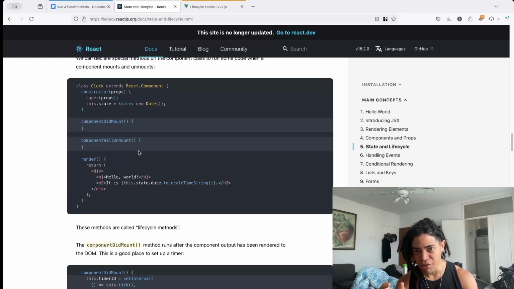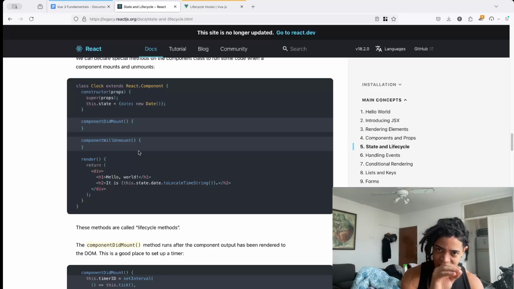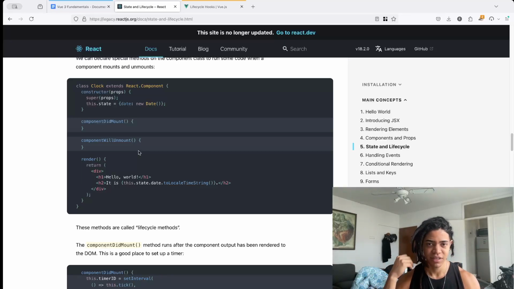And then the cleanup function mimics the behavior of componentWillUnmount. But now this is on the functional approach. Again, remember that React 18, after all, is just for building user interfaces. And in the case of Vue, it's this reactive rendering system.